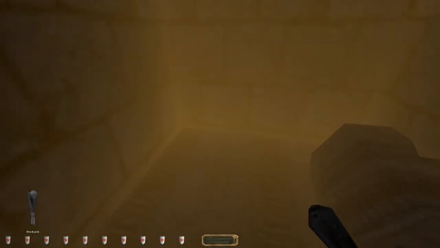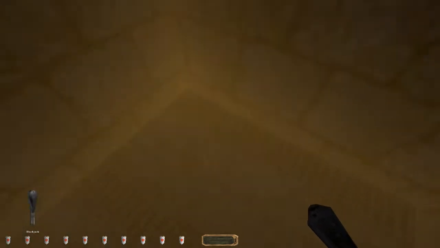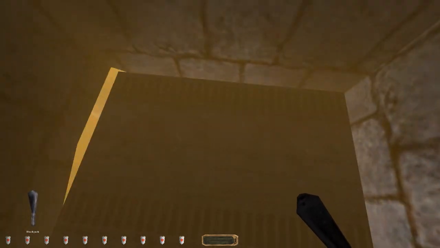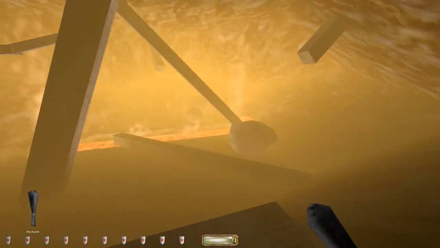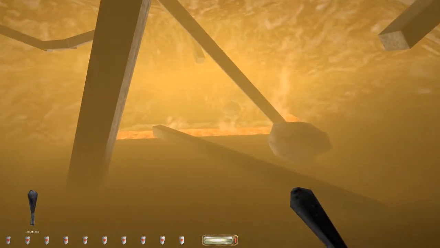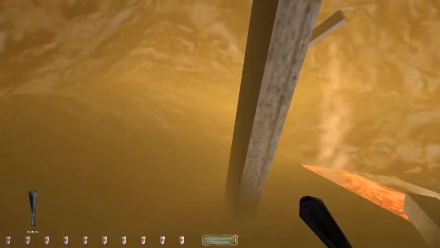Alright, so I'm not really sure what the point of this fog is or why it's orange, but let's explore. Why not? Oh. So I take it this is supposed to be sulfur of some kind? You know, this is actually a really nice effect. I kind of like this. Kind of random, but I kind of like it.